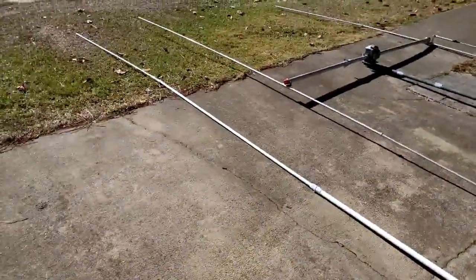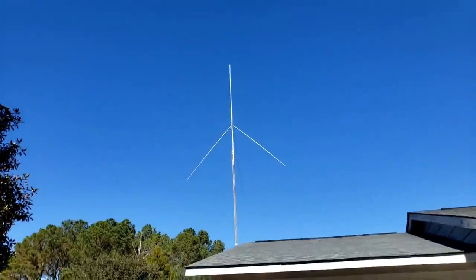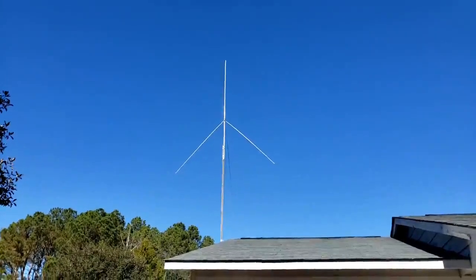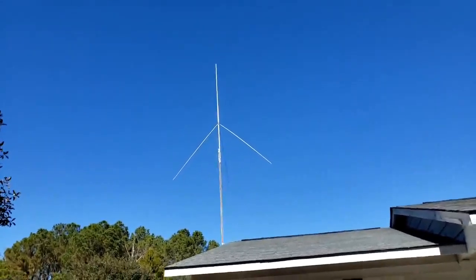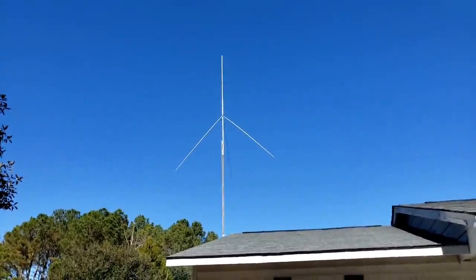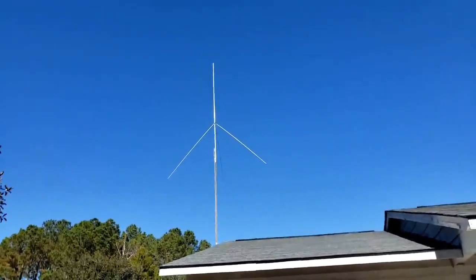The TRAM was fantastic for local but not good for skip, so I pulled it down and put my homemade ground plane up. Before putting it up, I upgraded it - it originally had four foot-long fire sticks as the ground plane. I went and bought another steel whip, and combined with the 102-inch steel whip and two eight-foot fiberglass antennas, I put those four antennas on there as the ground plane.